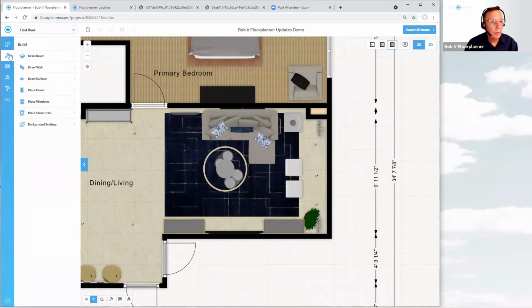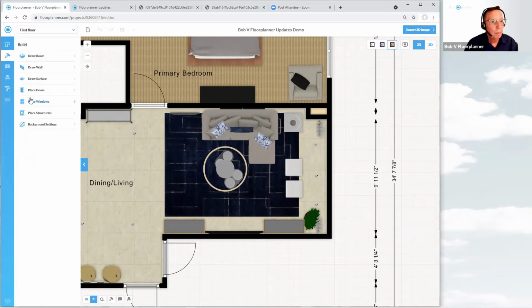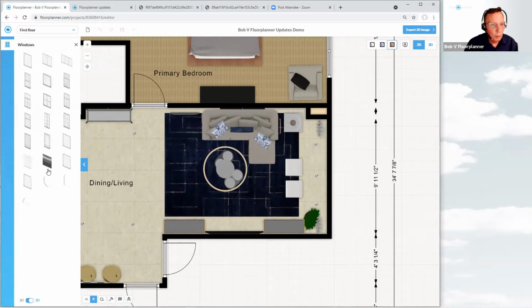And inside our hammer, we certainly have our place doors. And we also have our place windows. Now within your place windows, you've got some new features down here at the bottom. You've got a half round opening for an arch. You also have a round opening, and now you also have a Palladian arched window opening. So let's classify these really as openings. Your other windows up here all have the glazing and the glass inside, but this is kind of a new dialogue, so you have more options of mullions and divisions for your windows.